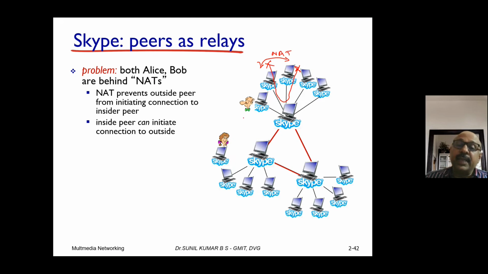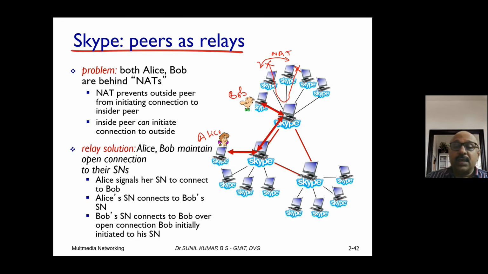But this makes a limitation for communication from Alice to Bob. So now how can they do the communication? For this, they make a request to their super node. Alice makes a request to the super node. Bob makes a request to the super node. They in turn will find out. Okay, and after that, believe it or not, their communication starts with the support of the agent, and hence the communication completes.